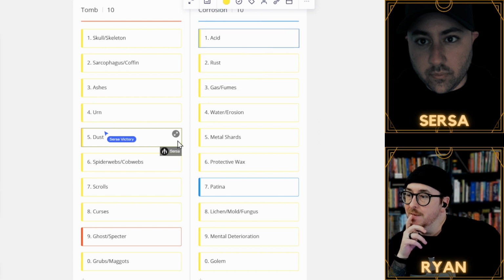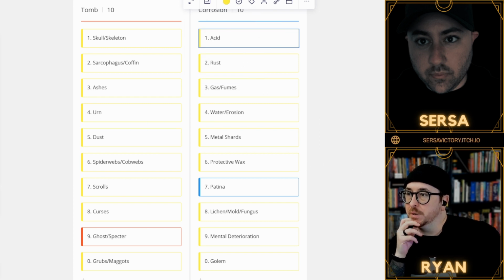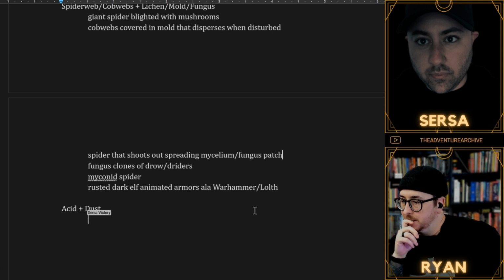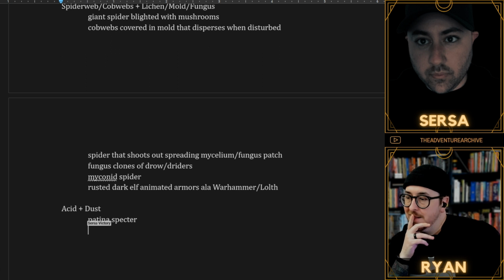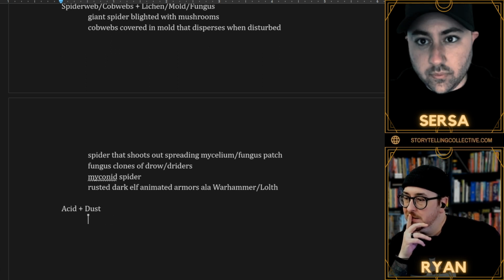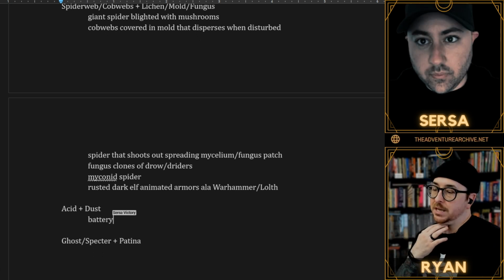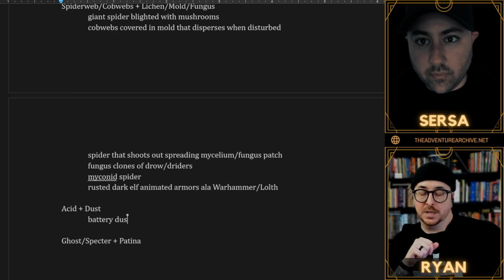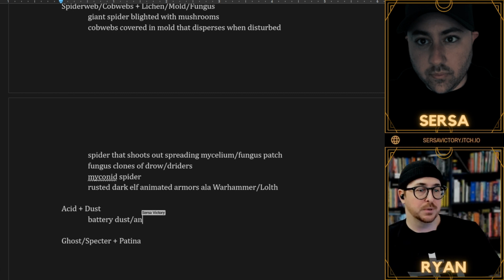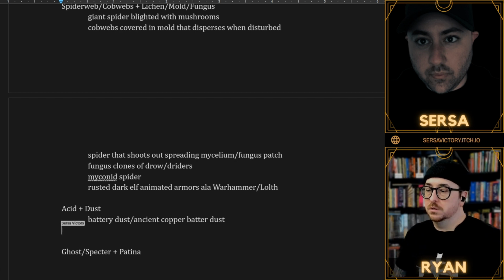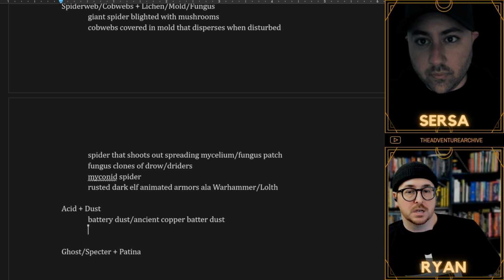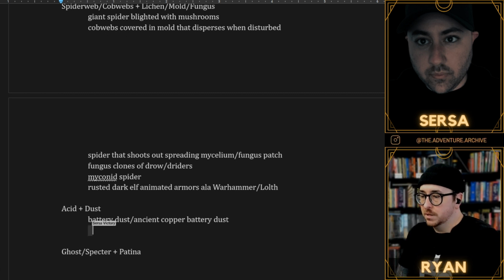Okay, that'll be interesting. Acid dust, which means we got patina specter. Acid and dust. Then patina inspector. Specter plus patina. Okay. So acid dust. I'm gonna put battery dust. I like the concept of some type of dusted acid as opposed to a liquid. I think that's a really cool idea of some type of airborne dusted acid where it hits you, and instead of doing what you think it does, it starts eating away like acid, almost as if it's been completely dried out, but the parts that still burn are still there. I really like that.